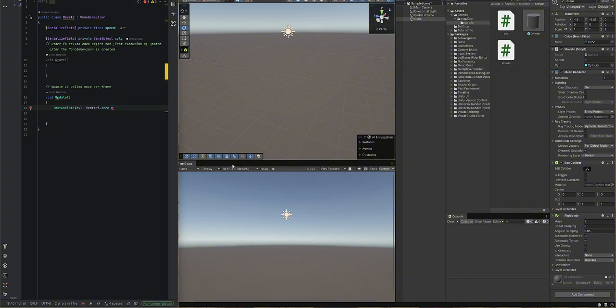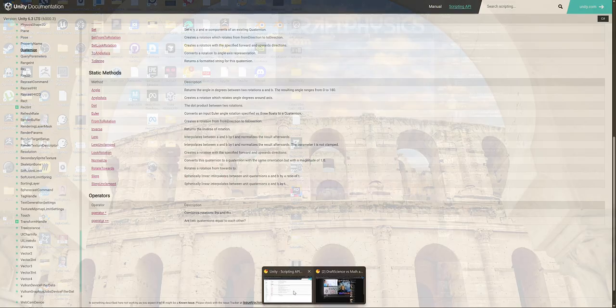I don't think there's any way to keep the current rotation of the actual object.